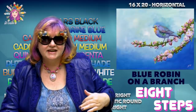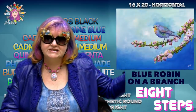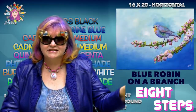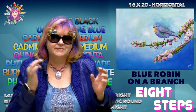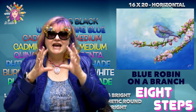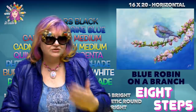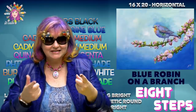We do timestamps for the chapters that match a mini book that we write that's released after the show. And those steps that you see that come through, where it says this brush at this step and these colors at this step, will also be mirrored in that mini book, which isn't just a list of steps. It's actually instruction that's written out, because sometimes you guys learn visually and you also like to learn auditorily, like listening, but it's also reading, kind of that kinesthetic learning. So those 3 types of learning really help you guys succeed. And the point of this is you guys have a great painting.